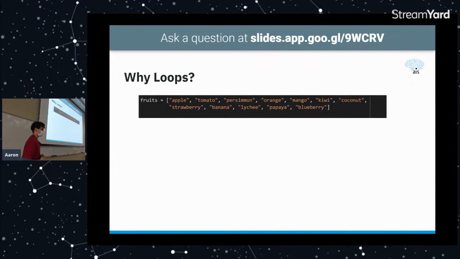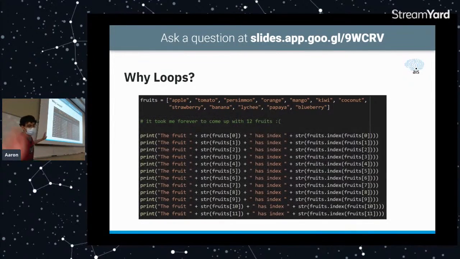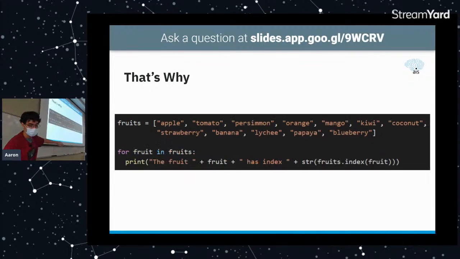So why loops? If you scroll down, you can see like a 50 line long block of code. Let's say we wanted to print out all the elements inside this list. Without a for loop, we'd have to write 12 lines, because there's 12 fruits. And this is kind of a pain. What if you had like 10,000 fruits or 20,000 fruits, and you have to print all the fruits? I don't even know if that many fruits exist, but if there were, you would have to copy and paste this over and over. So we can simplify it all to these 2 lines of code. Let's go through this. For each fruit in the list fruits, we print the fruit and the index.